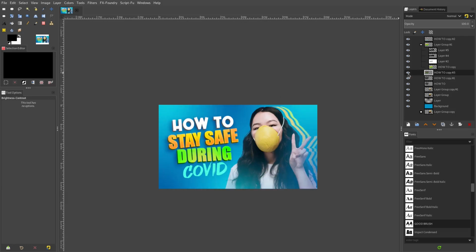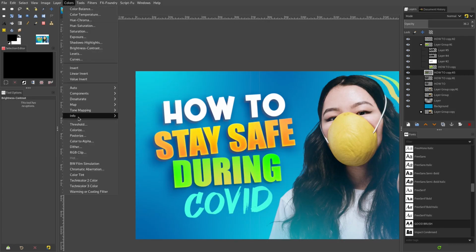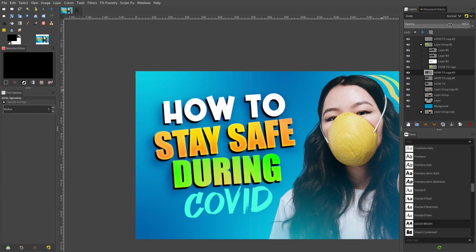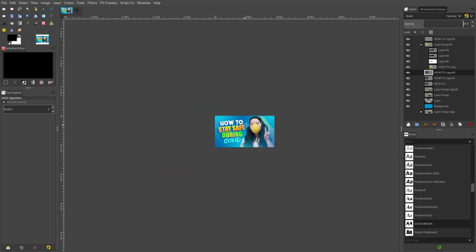I liked it better without the secondaries. The secondary text. Let's actually make that solid black, so colorize. And then we'll make the thing we just created solid black. And then I'll just drop the opacity down, just for a nice little added effect. Very subtle. All right. That is that.